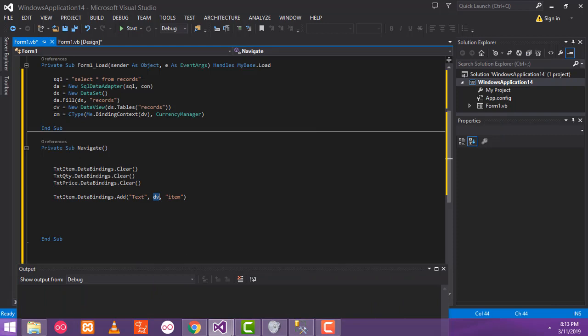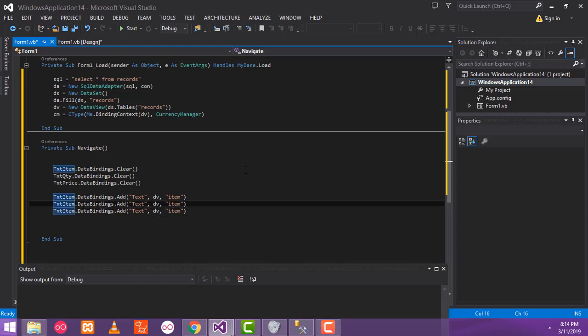db means this is a table name. We have all the table records fetched into db. You have to call it here, we have to set them into the relevant columns. These columns are set into the relevant text boxes. Text means this text box name. Item should be set into this text box. Control C to copy, Control V to paste.